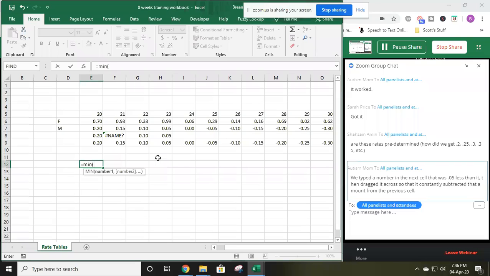We could put 2, 7, 1, 5, just like that. And this formula is going to give us the smallest number. So it should come out as 1 once I press enter. And it does. So the min formula will always give us the minimum number in a list of numbers that we give it.